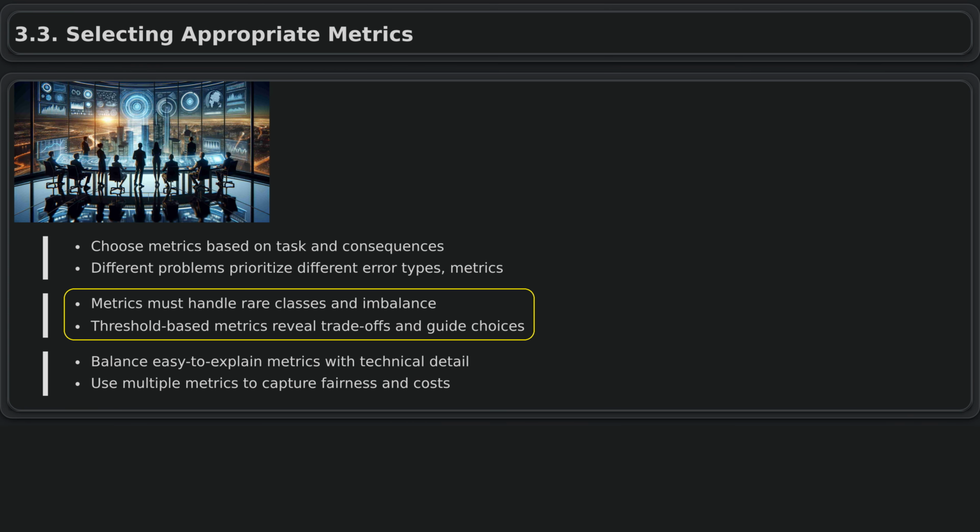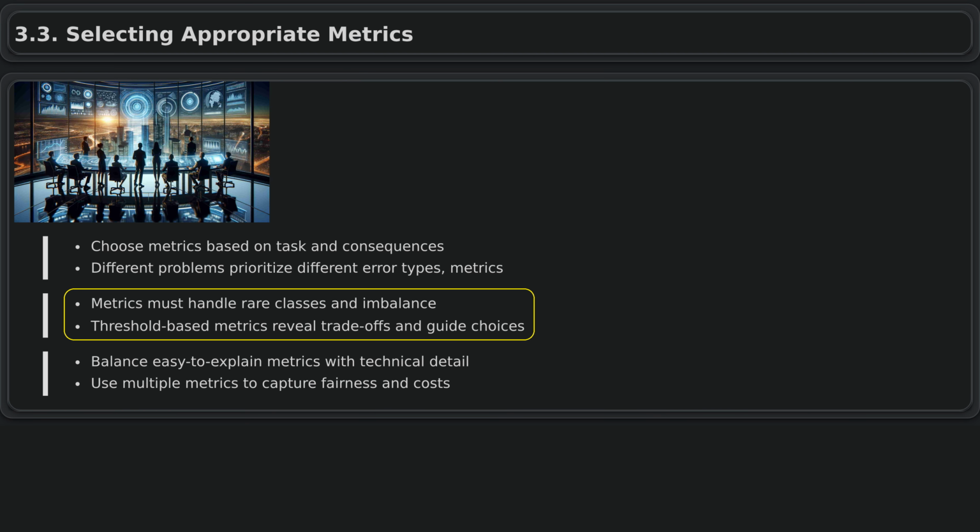When choosing evaluation metrics, it is important to consider class imbalance and how decision thresholds affect results. Precision and recall are especially useful when focusing on specific or rare classes, such as fraud. Combining them with a harmonic mean gives a single measure that balances missed positives and false alarms, often providing more insight than accuracy alone. By adjusting the decision threshold, for example in spam detection, you can see how performance changes and select a cutoff that matches stakeholders' tolerance for different types of errors, rather than relying on a single default setting.